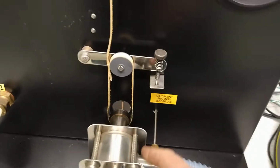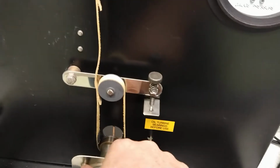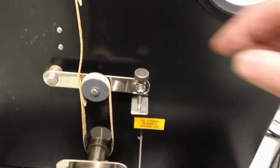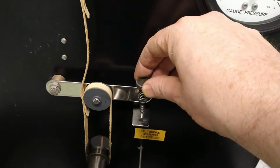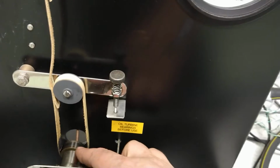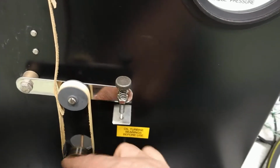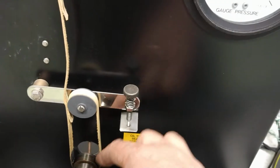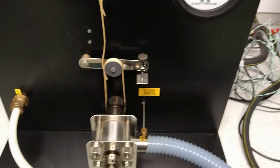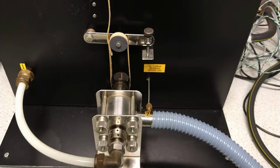Okay? So the basic idea of this experiment is we're going to start the turbine running with zero load on it, just have it running freely. And we can gradually increase the amount of tension on this belt, which means we'll gradually increase the amount of torque that's being applied to this pulley. So what we want to do is measure the torque speed characteristics and the power characteristics of the turbine itself.